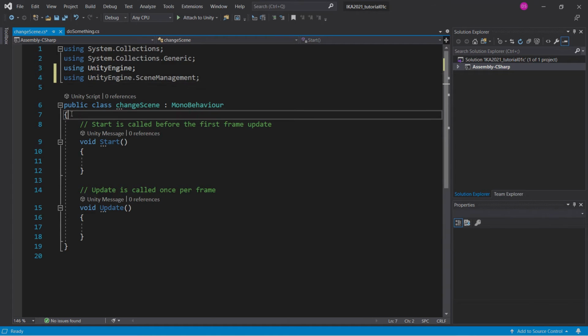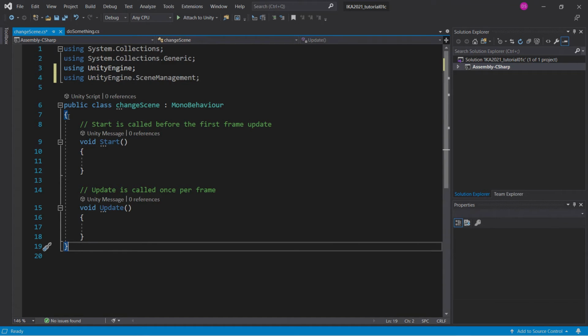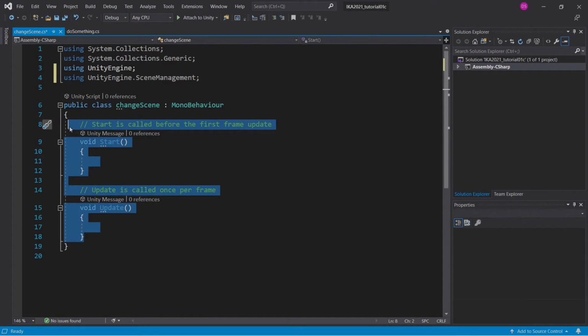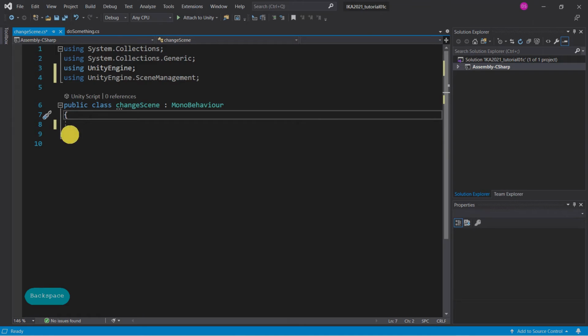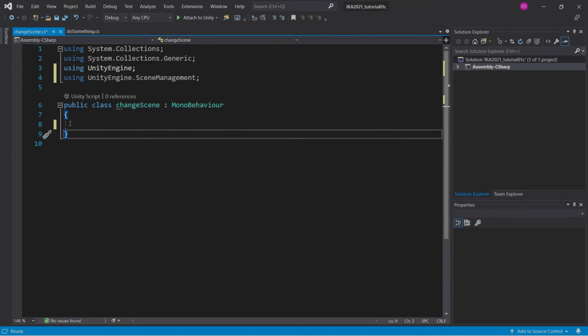And then inside of our class, I'm just going to throw away all this content. We don't need it. I'm just going to leave both curly brackets. Whenever you have an open one, you have to have a closed one.